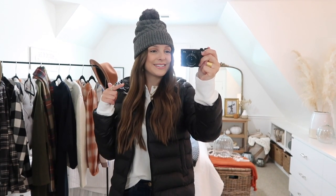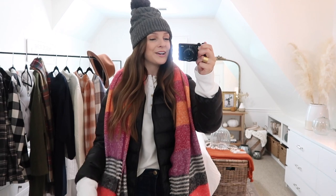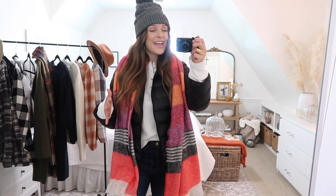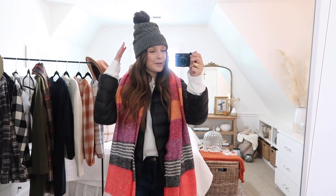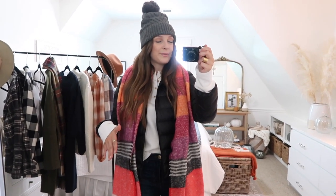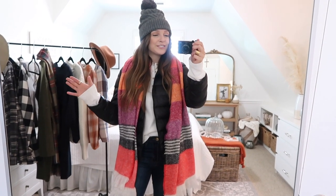I've paired the puffer with this cozy charcoal gray cable knit beanie — the same style as the pumpkin spice one. They're under $20 and come with matching scarves and gloves as well. Target also did a bunch of really cute scarves in all different patterns and colors, under $20, so incredibly soft — like that brushed wool material. I love this one with bright colors, stripes, and color blocking. It pairs perfectly with the charcoal beanie and the henley underneath. Throw all this on with jeans, leggings, or joggers and you've got such an easy outfit.